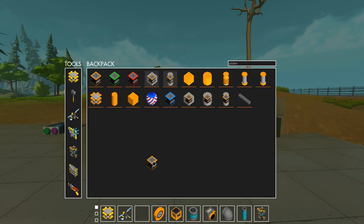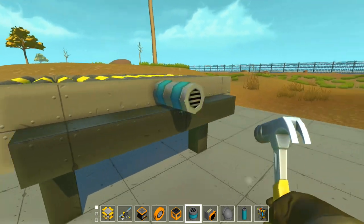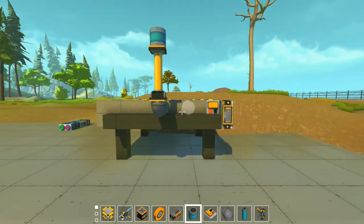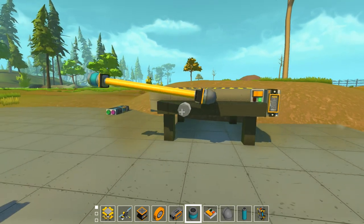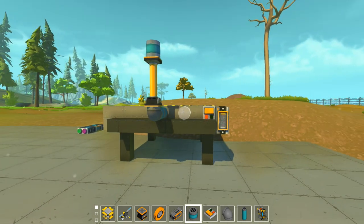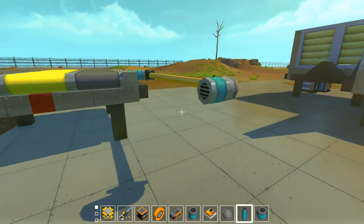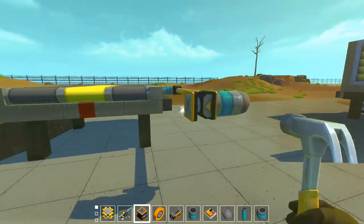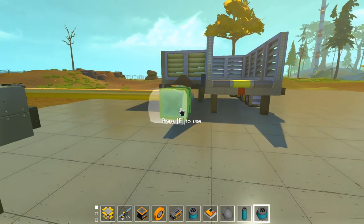I'll get some of these normal pistons. And then what I want to do is, I'm likely to actually need quite a bit. So you're in that position, you've dropped your cow on the conveyor belt. You get a sensor, you go out, and then you come back and drop the cow. Something like that. And then the piston, I'm hoping that gives us enough room. I think it does.